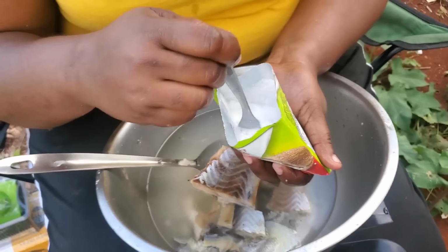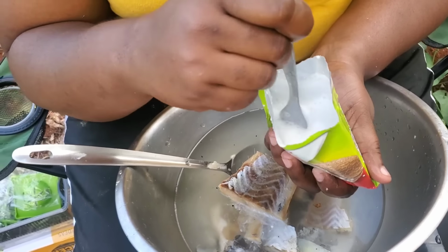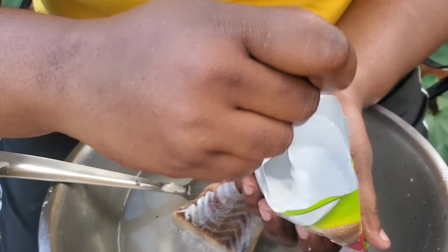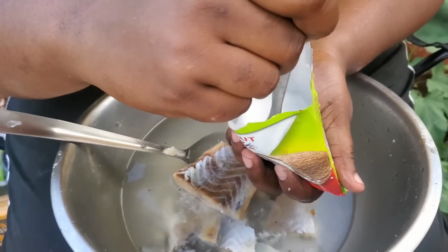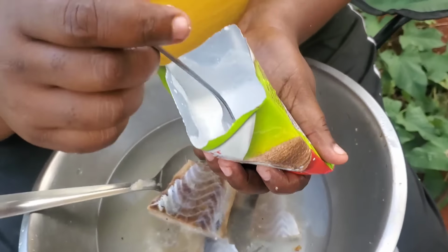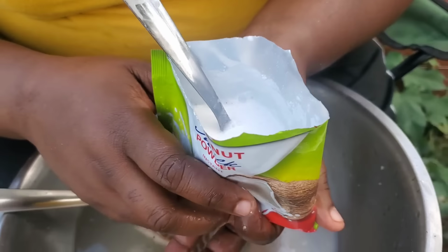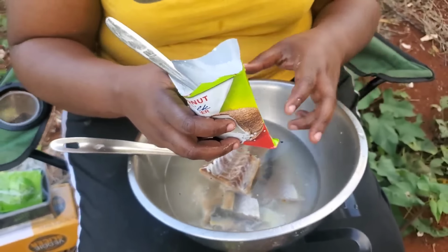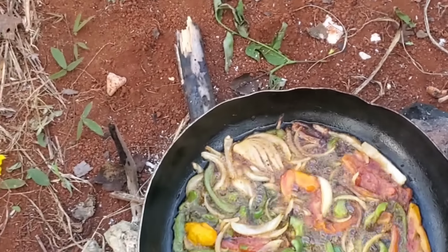So we're just going to mix up the coconut milk. Mix up the powder with some water and we're going to pour it into the pot. It's just because of time why I'm using the powder, because I don't really work with the powder. Normally I grate my own dry coconut and make my own milk.